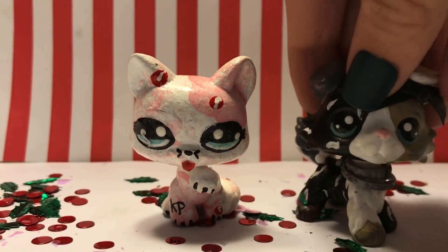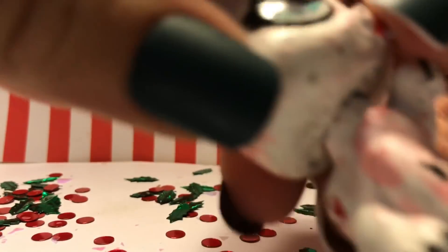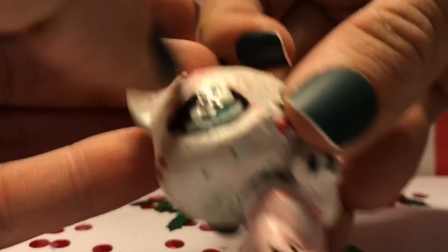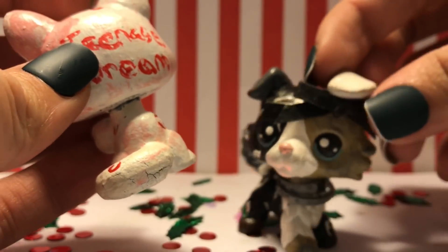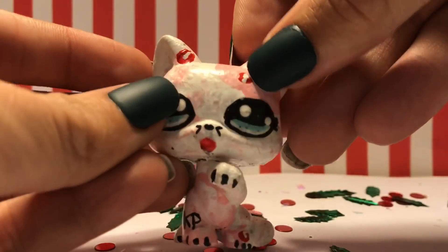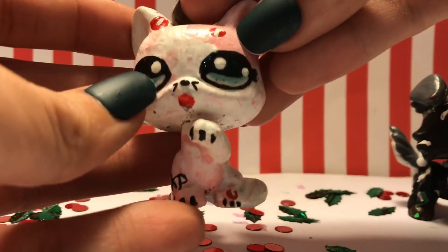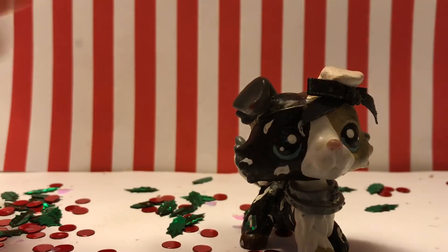This one is super old — I made it when I was like four years old. It's pretty bad, but this one isn't really wintery themed, though I'm going to consider it. There's like a piece of paper that got stuck in her eye paint somehow. It's this really bad-looking cat, but it's supposed to be for Katy Perry's second album, Teenage Dream. Her look for that era was like mint swirls, so she's just a white cat with sponge paint and pink cotton candy clouds, because that's what the album cover looked like with swirls. But here there are little mints around her and it says KP right here. I'm going to consider her part of it because it is wintery — like winter peppermints.